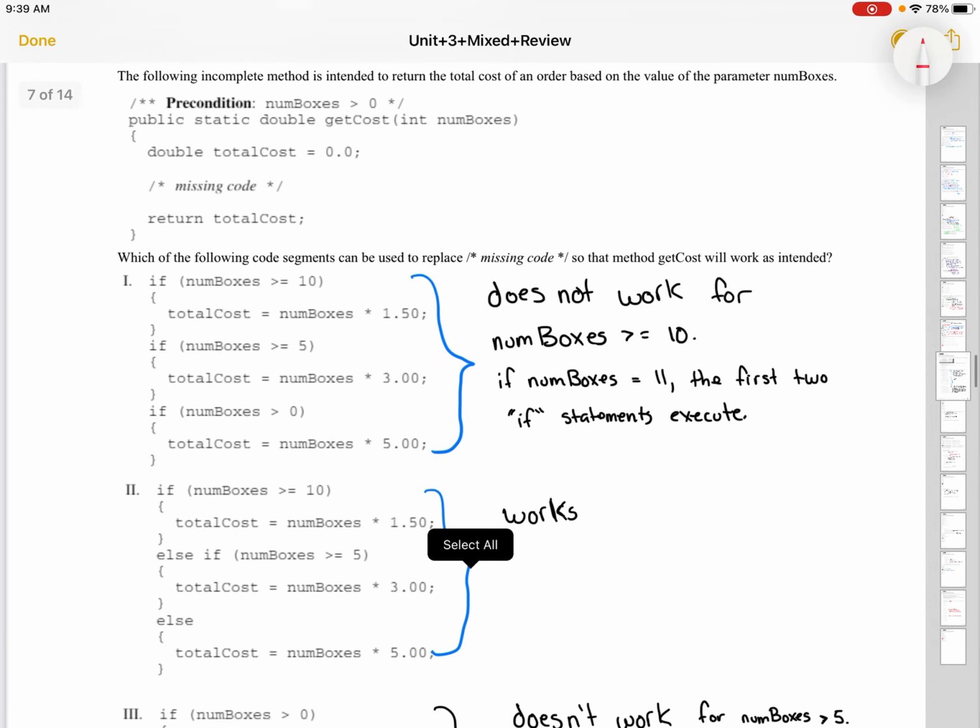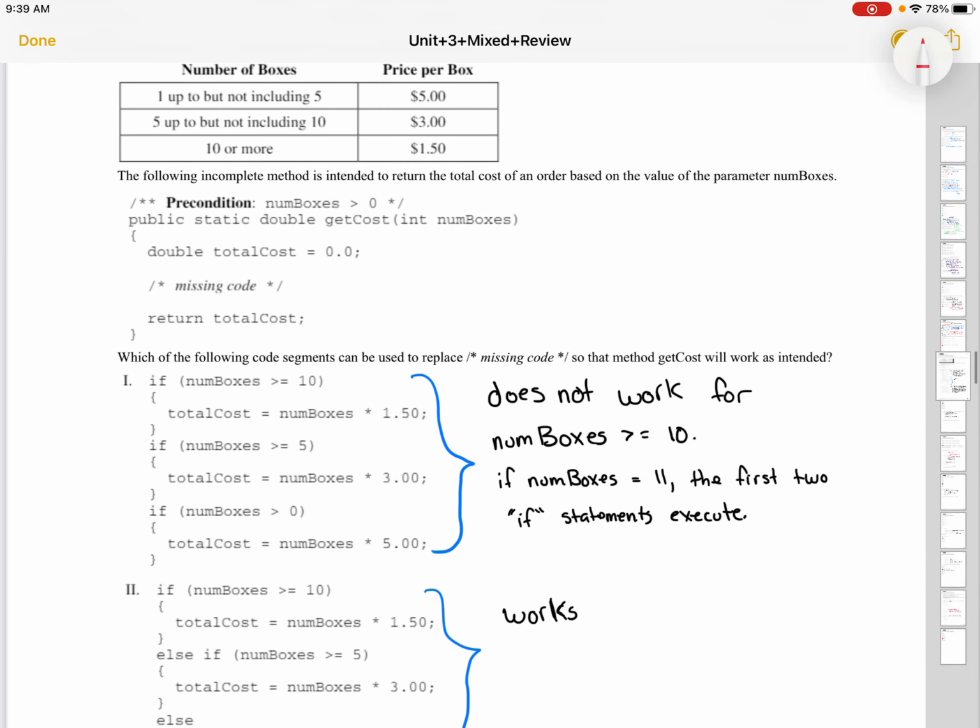For number 10, is this number 10? Yeah. So for number 10, one-way if statements are going to execute as long as the conditions are met. So if num boxes was 11, then this if statement triggers, that if statement triggers, and that if statement triggers.